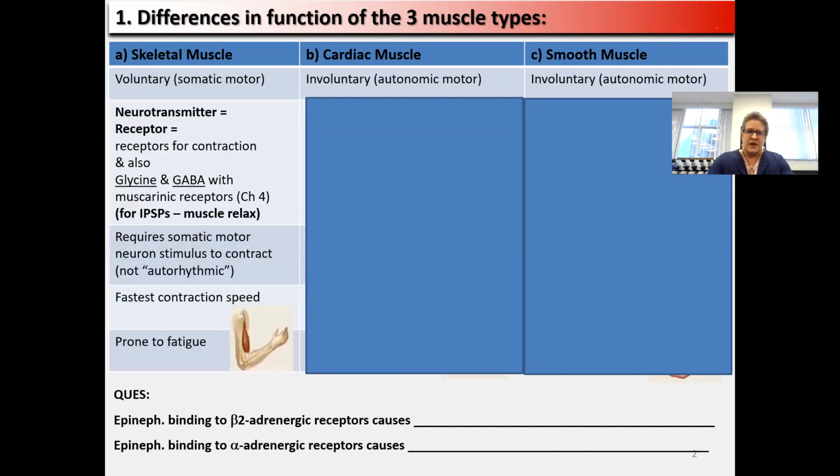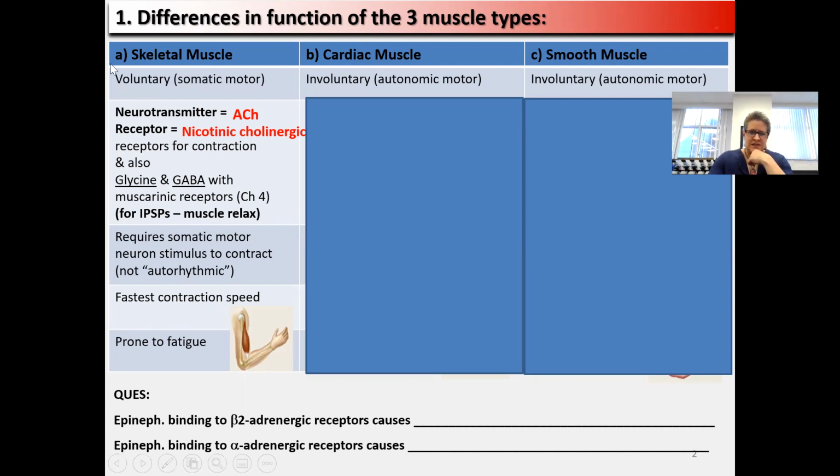So skeletal muscle involves the neurotransmitter acetylcholine, abbreviated ACH. Now, the receptor for that acetylcholine is called a nicotinic cholinergic receptor. And when I taught this to you in class, I said, think about trying to smoke a cigarette, which has nicotine in it. To pick up that cigarette and bring it to your mouth, it's going to take voluntary muscle action. So when you think nicotinic cholinergic, think as if you're picking up a cigarette, which is voluntary muscle movement. Okay, so that is always going to stimulate skeletal muscles to contract.